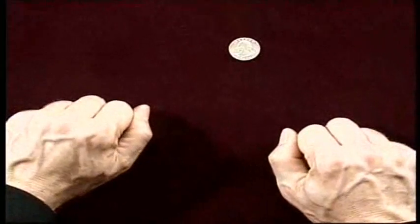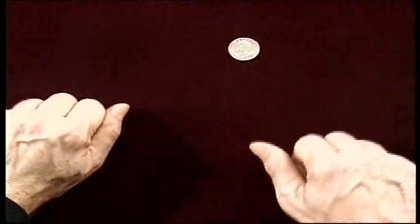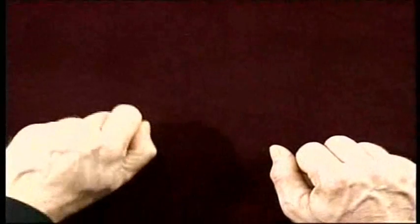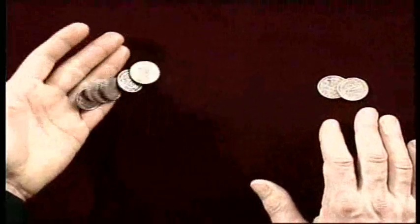Pause a moment as you look for the magician. They forget. It's now the right hand's turn. So the left hand scoops up the last coin, and the end result is so amazing, 2 in the right, and 6 in the left, that I'm going to give you a 30-second review on how that just happened.